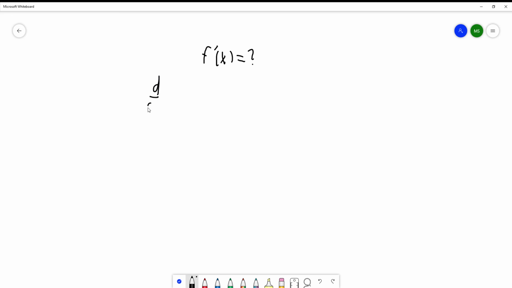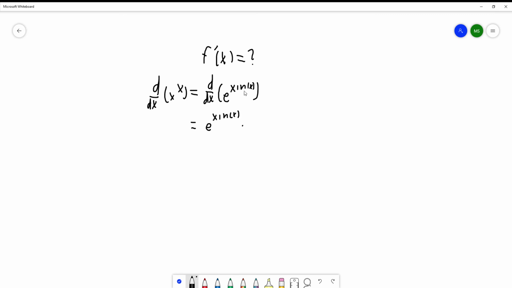So let's write it down. So what is that? So let's see, x to the x, we can say that it equals e to the x ln x, because e and ln, they cancel out. And we now have to do the e to the x rule and the chain rule. So the e to the x rule is e to the x, the derivative of that is always e to the x. So using the chain rule, we get e to the x ln x.